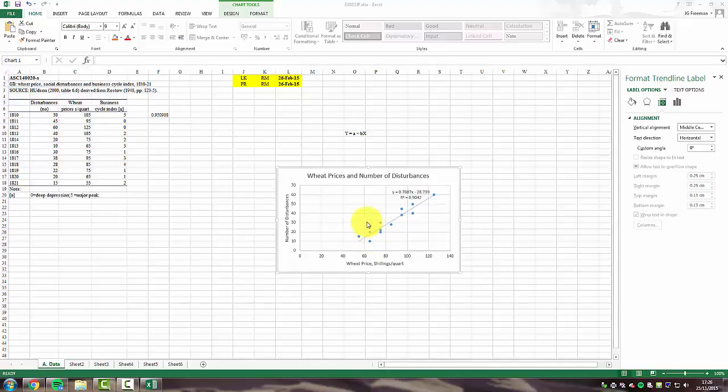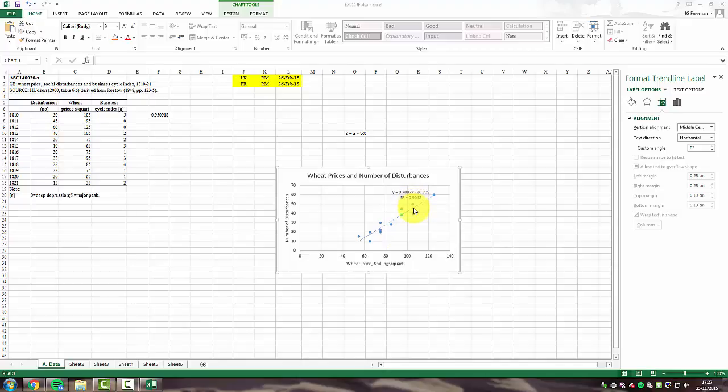You can see these dots don't perfectly fit along this line. If they did, this line's formula would be explaining 100% of the variation. Very accurate. Whereas in this case, we're only explaining kind of 90% of the variation. So these bits are all left unexplained. There must be other factors that are causing them in our predictive model.